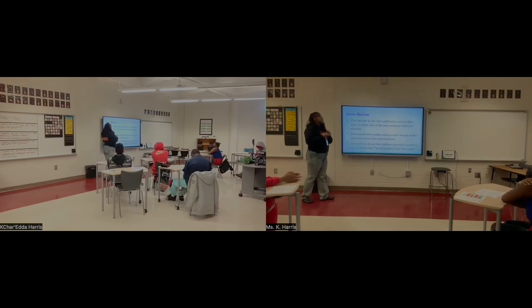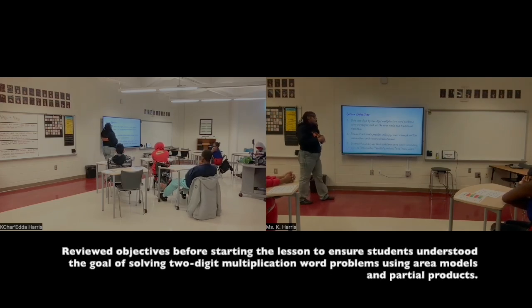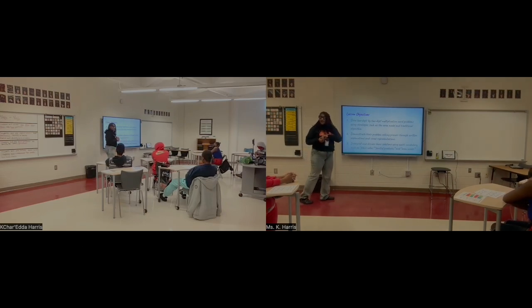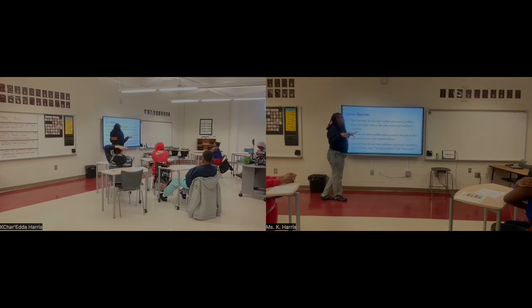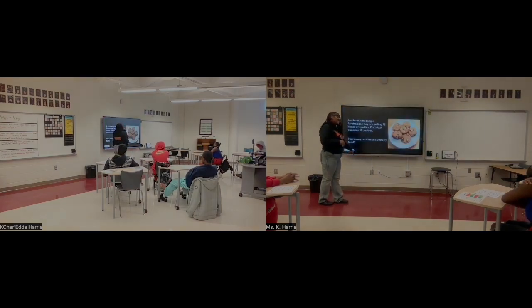Objectives. Again, you're going to solve 2-digit multiplication word problems. You're going to show me your process using the templates I gave you. I know those of you present today are fairly good at using paper and pencil, but if you would like to place down the counters, I have those as well. Just let me know if you need that, and I will make sure we can use them.